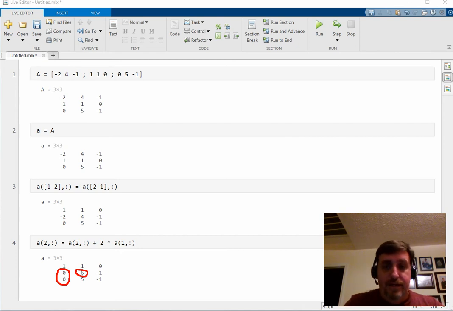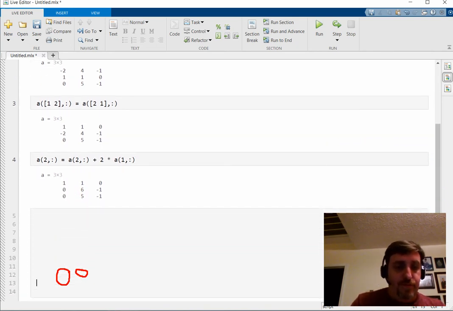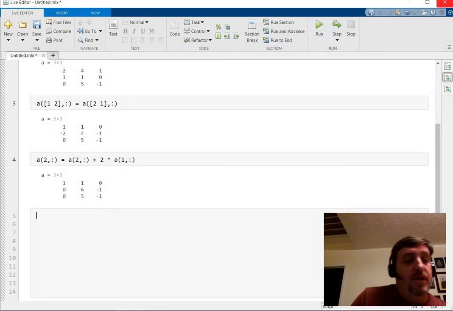Let's go ahead and get my cursor back, get a little room here so we can see what's going on, get rid of those red dots, and so now what? Well, now I want to get a 0 where that 5 is. So let's think about how that will happen.